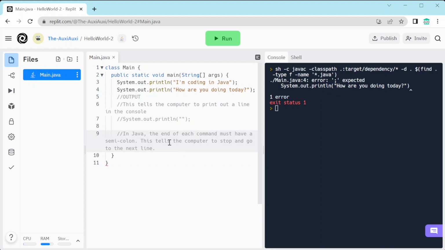Now, not all languages will have semicolons. For example, if you've coded in Python, you might know that Python just requires you to press the spacebar and hop to the next line. You don't need to actually use any semicolons. But there are some languages that will use semicolons, so it is a good habit to be aware of the language you're coding in and whether or not the syntax is any different.